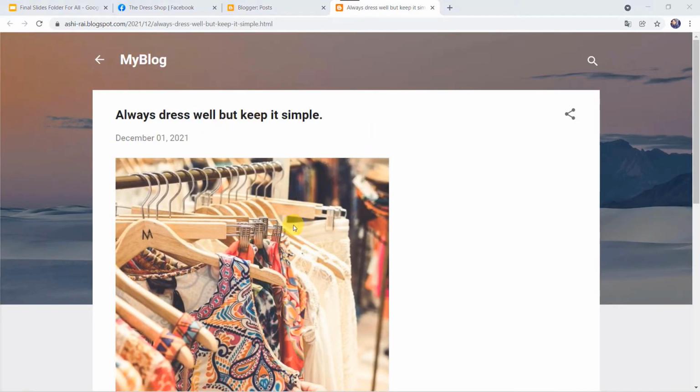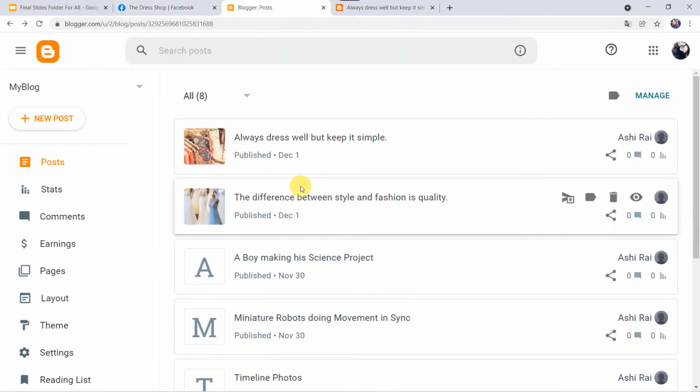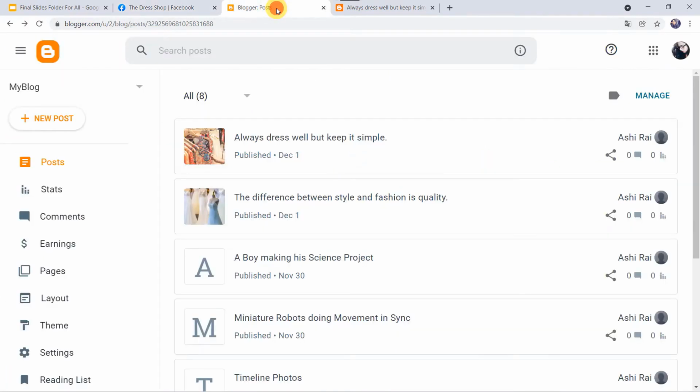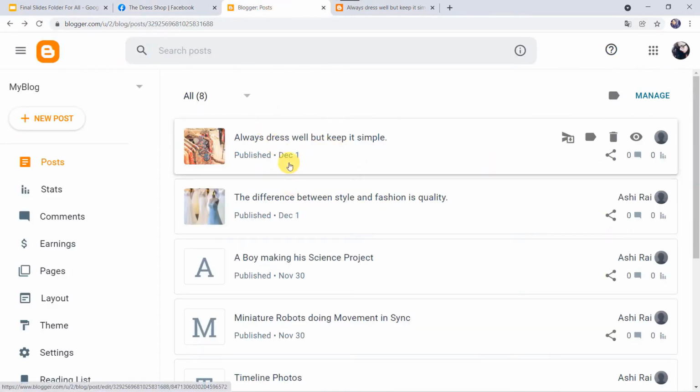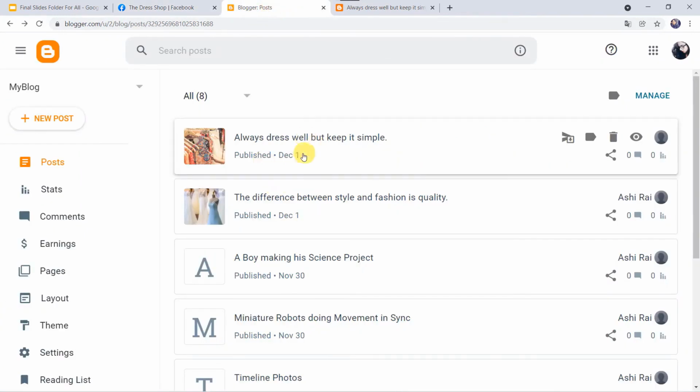So here you might be wondering that I just created a new post in my Facebook page and automatically the same post is created in my Blogger also. So how did I manage to do this? Let me tell you. First, I have created an integration between the Facebook page and Pabbly Connect. After that, Pabbly Connect captured all the post details, and the same post details were used and a new post was created in my Blogger account. So in this way, we are going to learn how to create an integration between Facebook pages and Blogger using Pabbly Connect. So let us learn the integration process now.